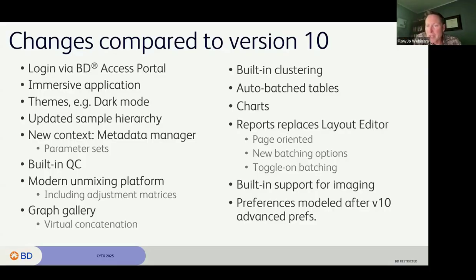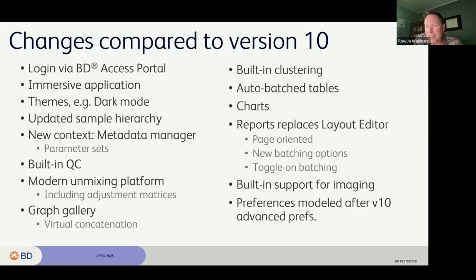So we have imaging: all you have to do is have the images on your computer, locate them in the file structure that FlowJo 11 expects, and then you can just see images. We do not have all the tools yet for imaging that version 10 does in the Cell Vellum plugin, but we will soon. I think this is going to be a better experience for imaging in the very near future.